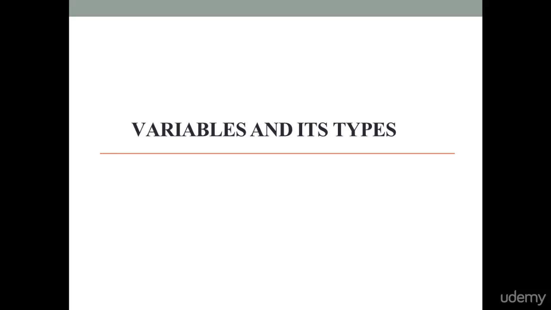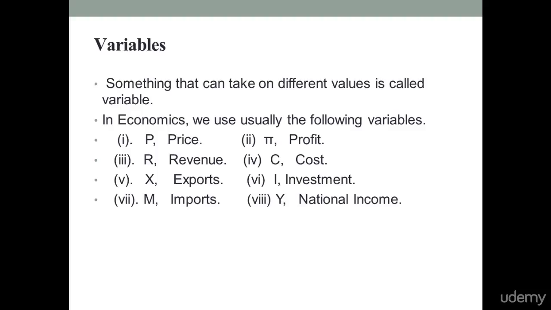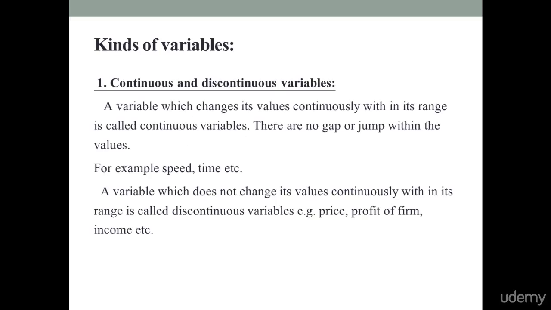Hi students, here we will discuss variables and its types. What is a variable? I told you in my previous lecture about variables. Something that can take on different values is called a variable. In economics, we use the following variables: price, profit, revenues, cost, exports, investment, imports, and national income. What are the kinds of variables?